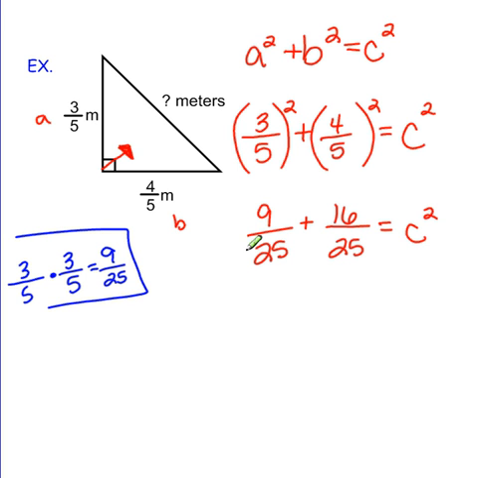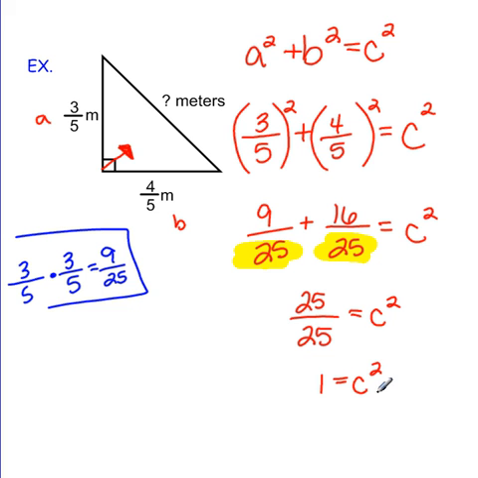And let's check out our denominators. We have 25 and 25. So we are identical here, so we can add these up. Let's add the numerators together. 9 plus 16 ends up being 25 over 25 equals c squared. Let's reduce this fraction. What is 25 divided by 25? 1. So your fear probably of looking at this first example with these fractions actually didn't turn out that bad.